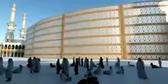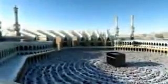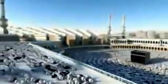These doors, when shut, enclose the space surrounding the Kaaba to effectively reduce the scale of the space during quieter periods of the religious calendar. During Ramadan and Hajj, these doors will be open to accommodate the larger numbers of attendees and to provide views from the new prayer halls.